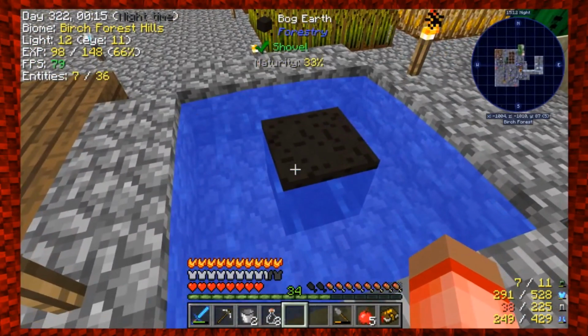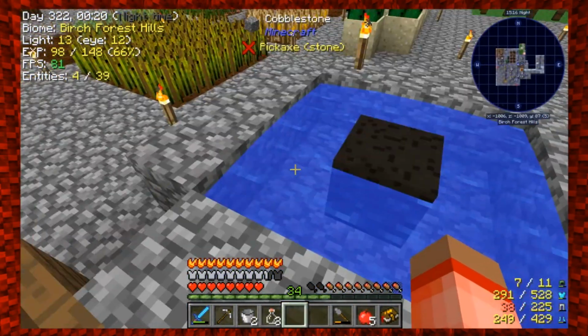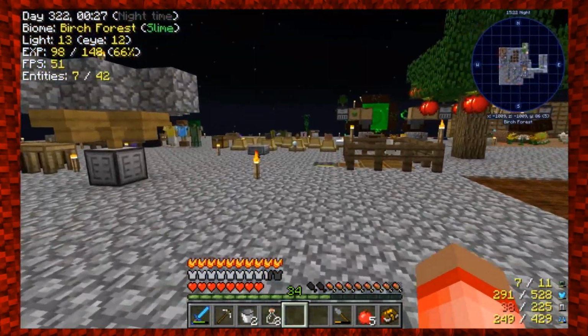We're still only at 33% on this, too. The bog earth. This may need to go on a 3x3x3. There's gotta be an easy way to make peat.